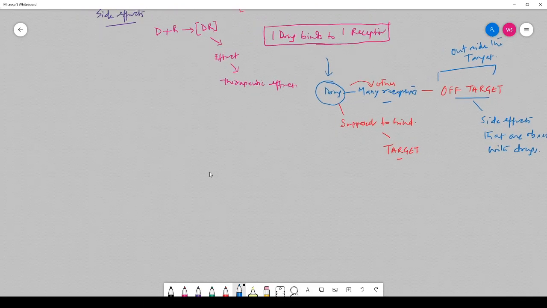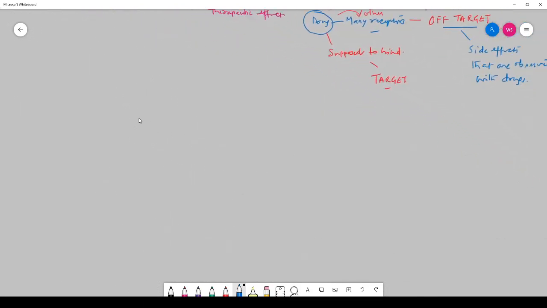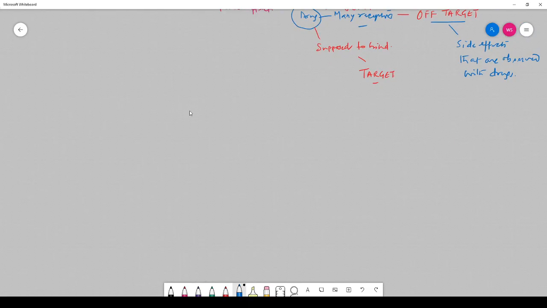So now let us look at what features are expected of a small molecule drug. In this discussion, we are talking only about small molecules. So the question is, what are the characteristics of small molecule drugs? We have already mentioned the first one, which is that it should have a molecular weight less than 1000 daltons, and that we called the definition of a small molecule drug.